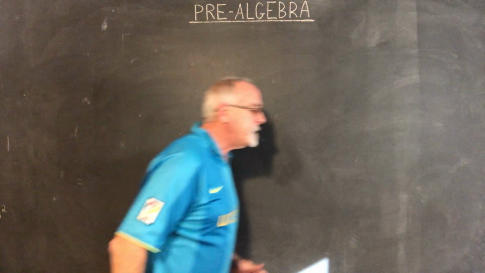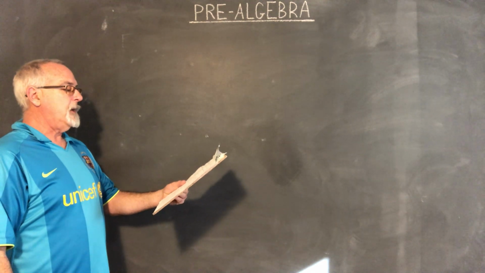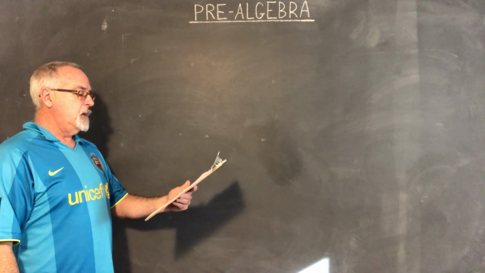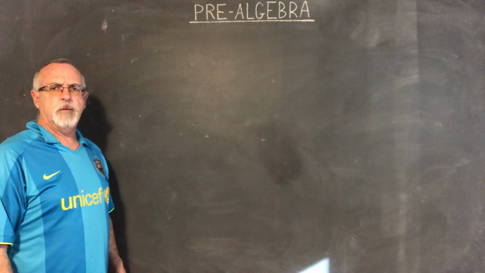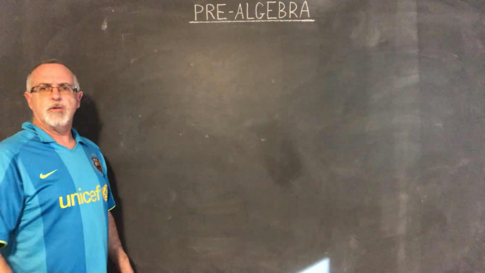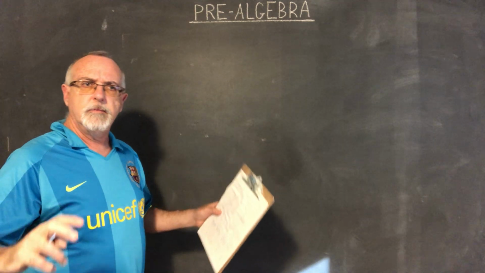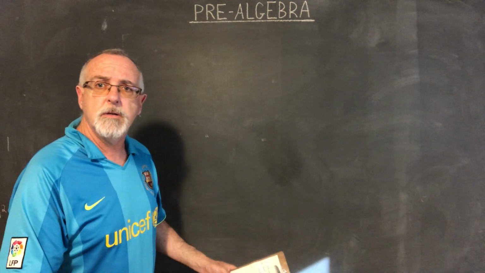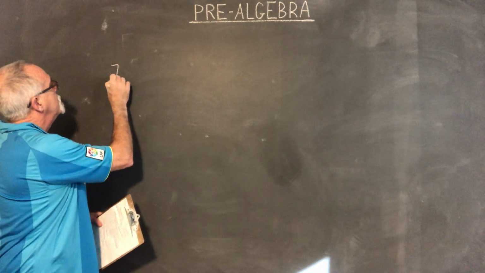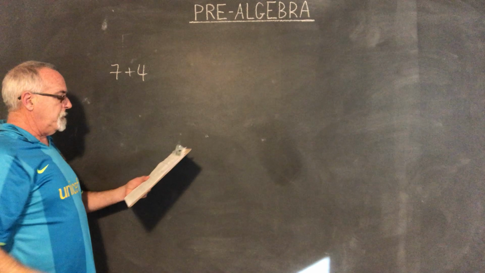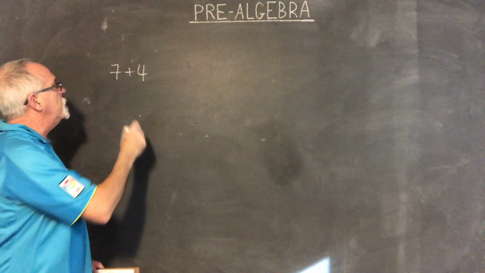What happens, let me take a look at, I'm going to keep my clipboard with me now. When we have two positive integers. Okay, well if they're positive, then it means they're integers, but they're also natural numbers, they're also whole numbers. So that's like a question for more beginner math students. So I started with something easy. How about 7 plus 4? What rule do we apply when we add two of these? 7 plus 4 equals 11.